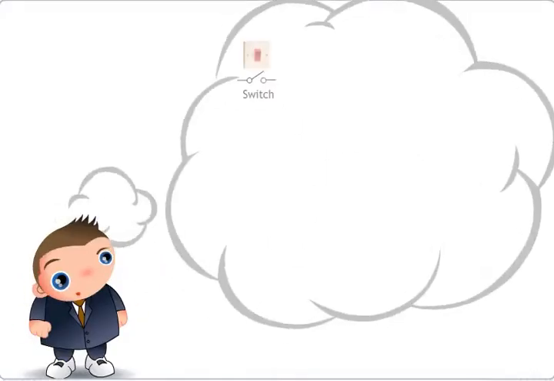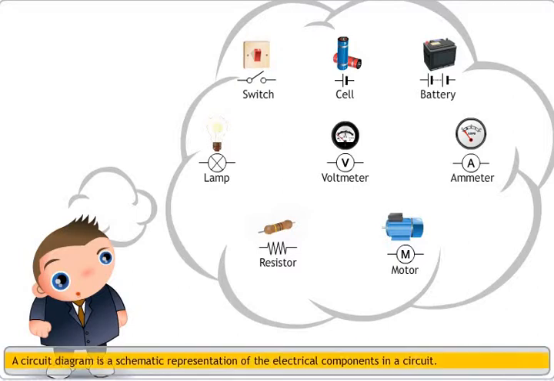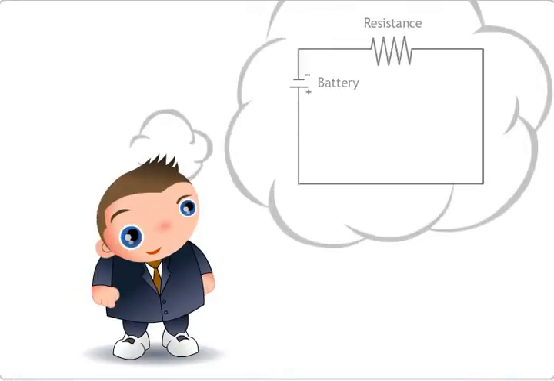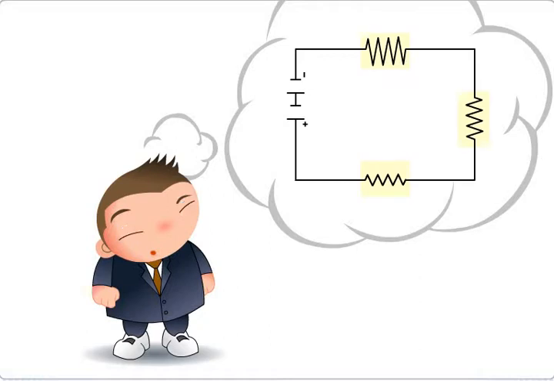Constructing an electric circuit can be a complex task, as a circuit uses various kinds of electrical components. A diagram is drawn to represent the components and flow in a schematic form. This schematic representation of various electrical components using suitable symbols is called a circuit diagram. Circuits that consist of just one battery and one load resistance are very simple to analyze, but they are usually not found in practical applications. Most often, you find circuits with more than two components.